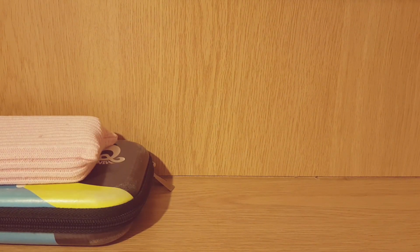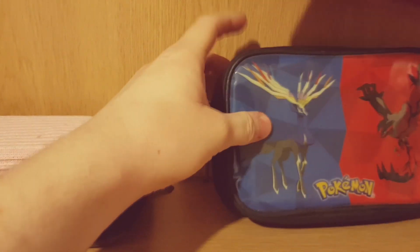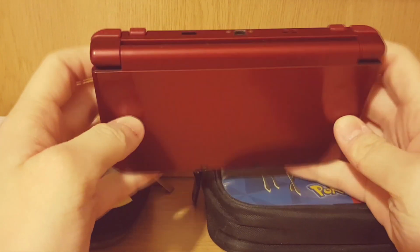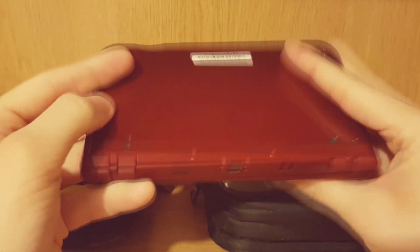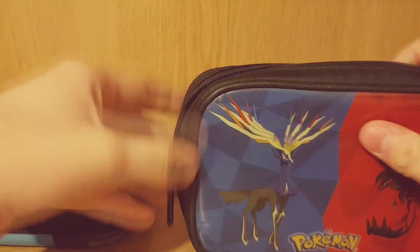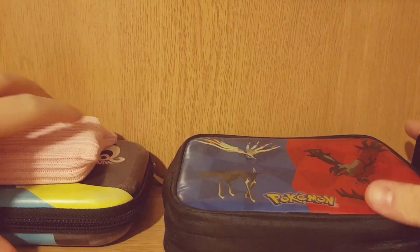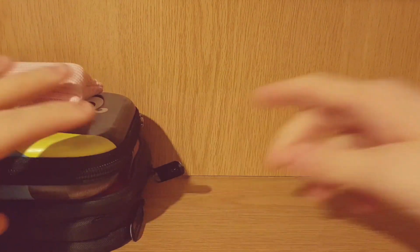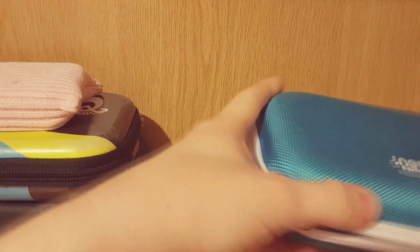So that's that. And gonna go on to the import models now. This is the US model. Bear in mind I've not played Pokemon, the case just was cheap. And got a lovely red design there. Aside from like one game, I haven't really used this that much, but there is one game I have played thoroughly which I'll come on to, because there was a big reason why I wanted that, especially in the past when it comes to certain games just not coming out in Europe physically, if at all, even though ironically I still don't have most of them to this day because money, and also a lot of the time, 3DS is now retro. Unless I visit like the US, it'll become prohibitively difficult to pick up stuff.